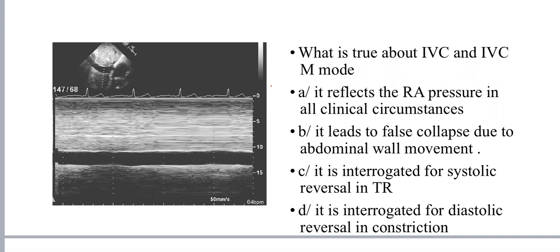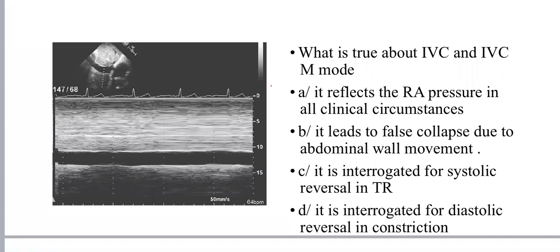There is no shunt or anything like that, but if you have obstruction, if you have IVC obstruction by a tumor, by a mass, by a thrombus, then it is isolated from the RA pressure. So anything that isolates the RA from the IVC, it's no longer reflecting the RA pressure. It reflects the RA pressure if it's a continuous conduit. But if that conduit is obstructed anywhere along its path by any tumor, mass, constriction, restriction, that's out. So it doesn't reflect the RA pressure in all clinical circumstances.